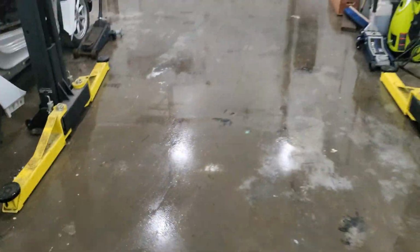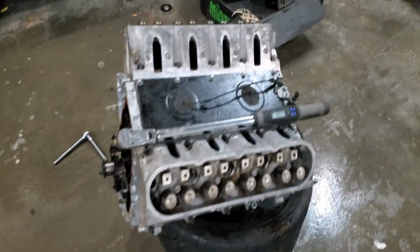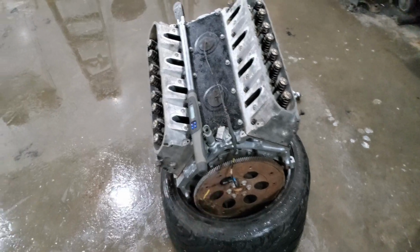As you can see, it's all wet. I decided to give it a nice little scrub because there was oil everywhere. There is still oil there. Gotta get rid of that old block. It's no bueno. And get rid of that flex plate. Who needs a flex plate? We've got a clutch.